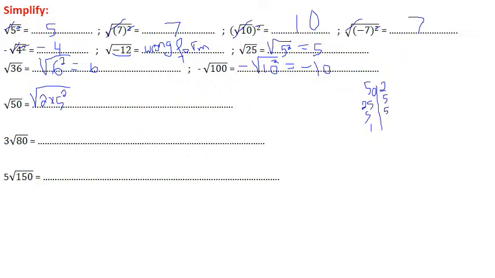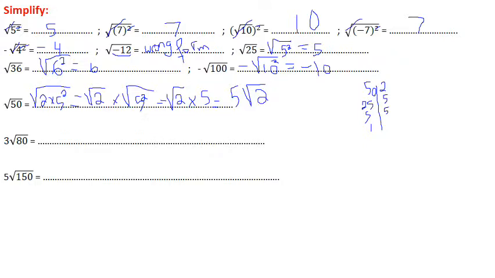Because inside we have multiplication, this can be split into 2 radicals. So we write radical 2 times radical 5 squared. In the radical 2 we have nothing. Here the squared cancels the radical, so we get 5. So radical 2 we keep it as it is, and the answer of radical 5 squared is 5. Any radical multiplied by a number is written 5 radical 2.